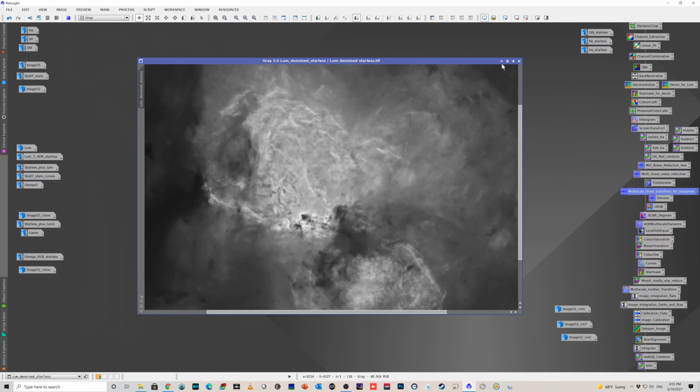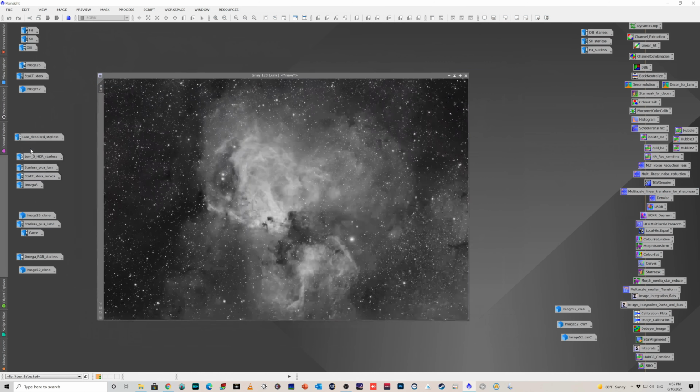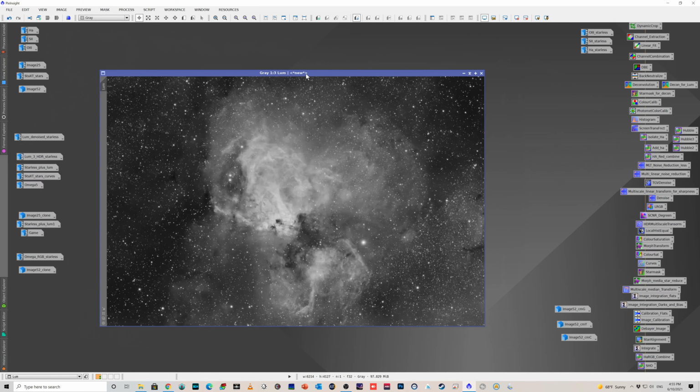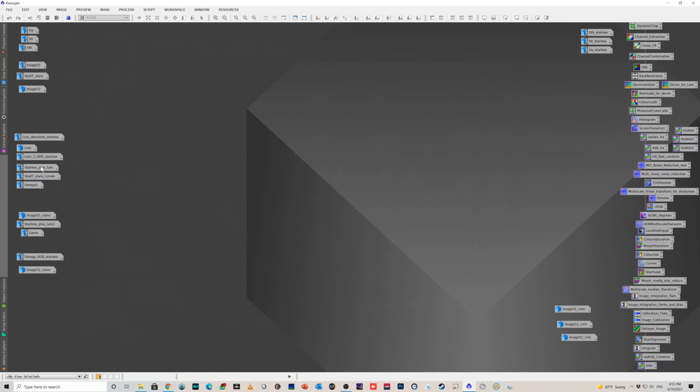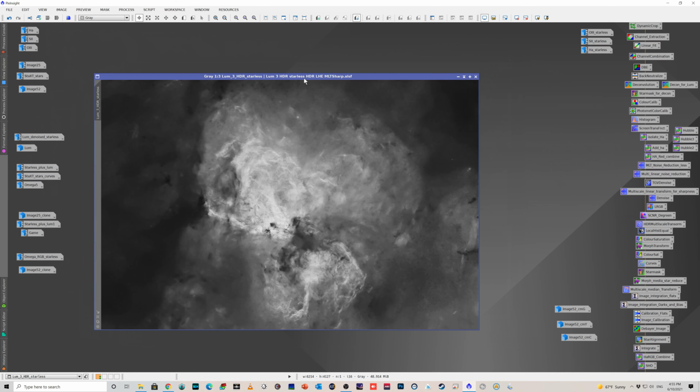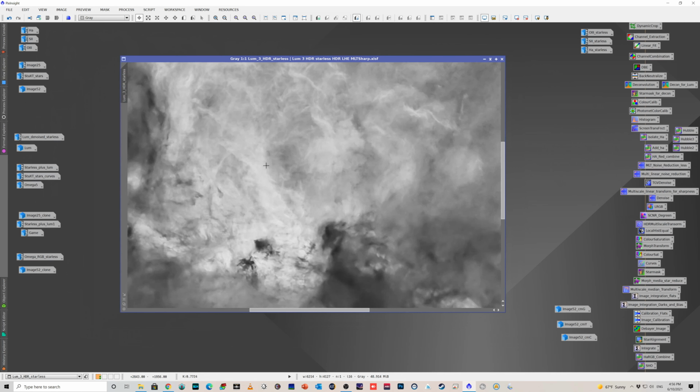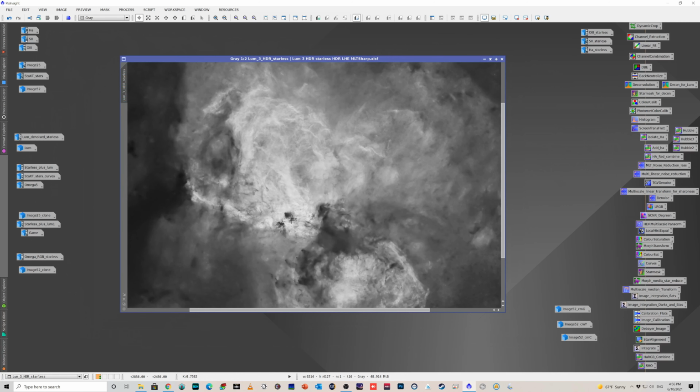So what I ended up doing was I got the luminance, and with the stars still present, I applied my HDR to it first to bring out some of this detail. Then I took it into Photoshop and did the Star Exterminator, and now I didn't have that crosshatch appearance anymore. I just had the nice detail of the nebulosity. So that seemed to work quite well, but I had to apply it first and then remove the stars.